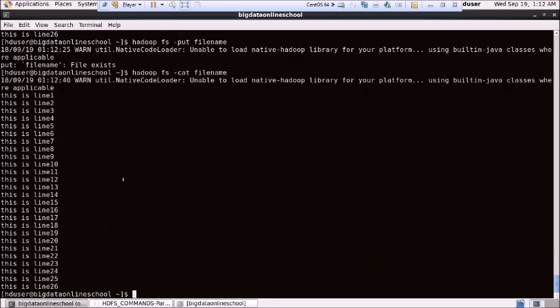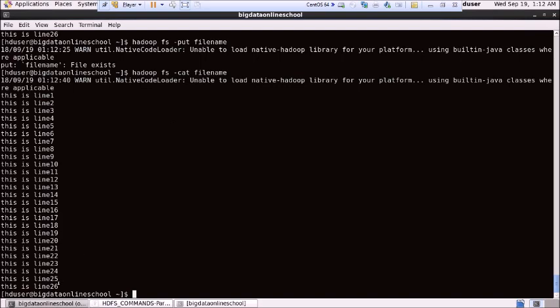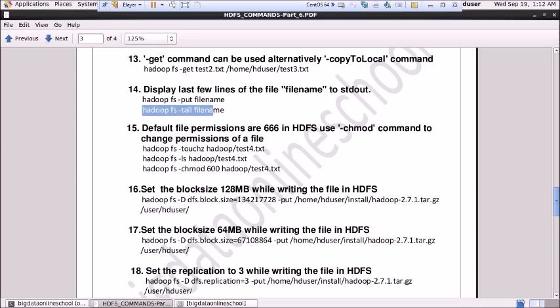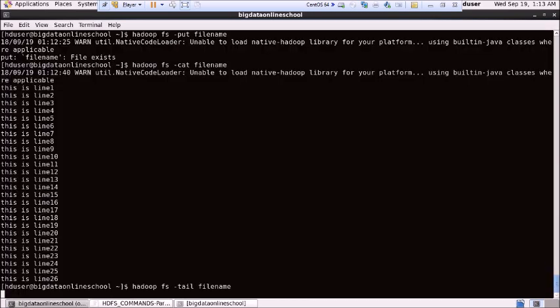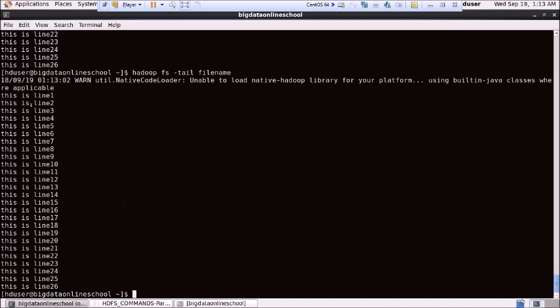If you can see, if we put hdfs dfs -cat with this file name, the same data is here in Hadoop also. Now we are going to see the tail of this file, like the last 10 lines of this file, from 26 till 16. If we put it like this, it will allow us to see the last few lines only.